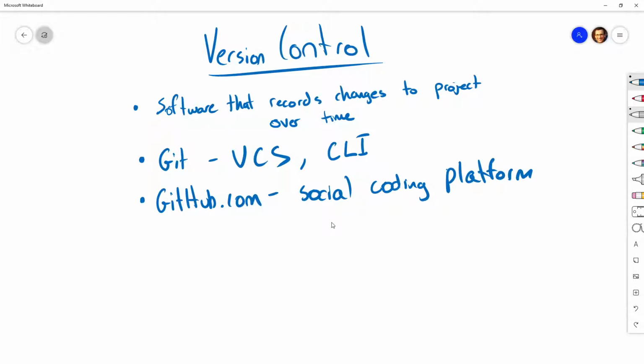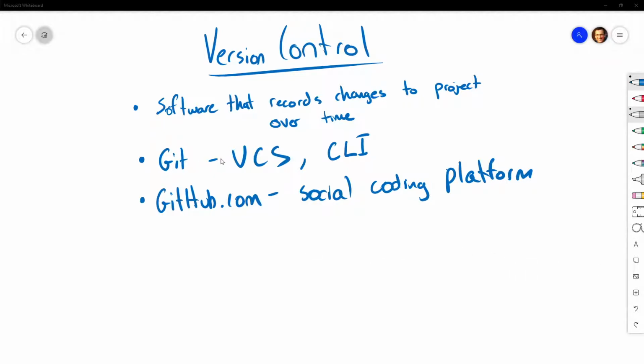So that means that when we talk about this server component, that is our github.com server. So we are pushing our history there so that other folks will be able to pull down that history and work on the project with us. It also has a lot of social coding features. You can leave comments and review other people's code, etc. within the platform. So it's not just a server for hosting our version control history, but it has some other features that are really nice for collaborating with other developers.